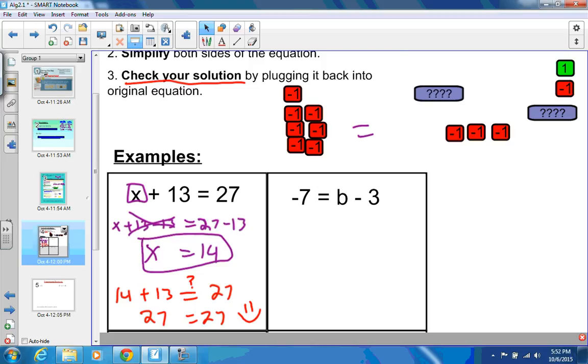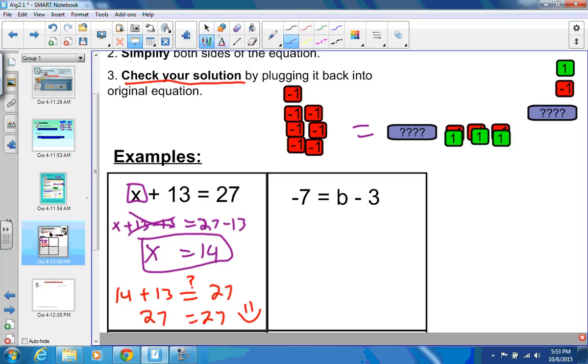Now our job is always to get this question mark all by itself, this b value. So to undo these negative ones, we're going to add 1, 2, 3 to that side, so that those are all gone. But like we said before, you then have to add 3 to this side: 1, 2, 3. What you do to one side, you must do to the other. And then these 3 are gone. So what you're left with is this question mark, b, equals negative 1, 2, 3, 4.